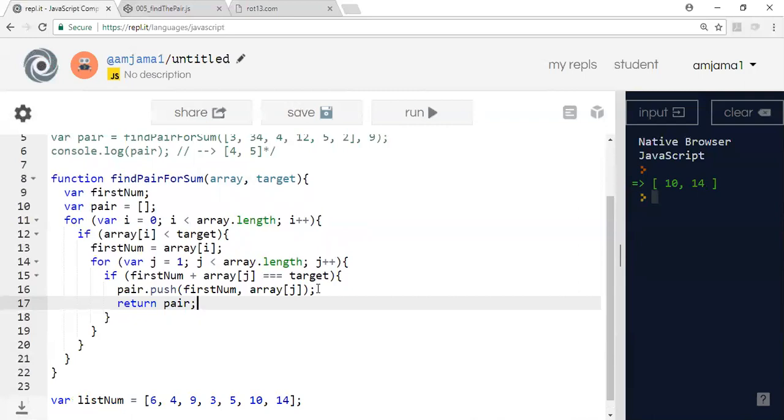The reason it went through the other ones, I think this has something to do with scoping, where you place the return. It did it twice because it kept looping through the entire length of the array.